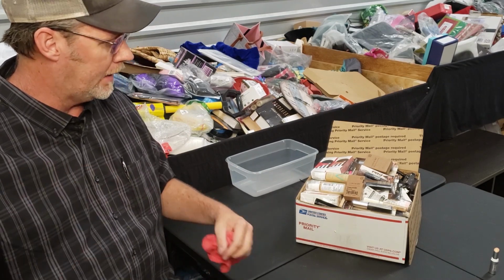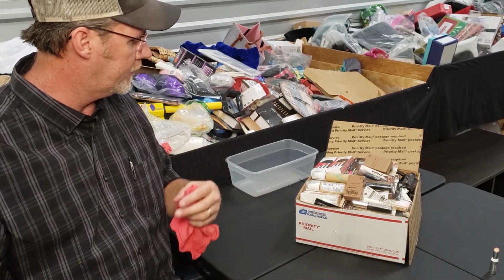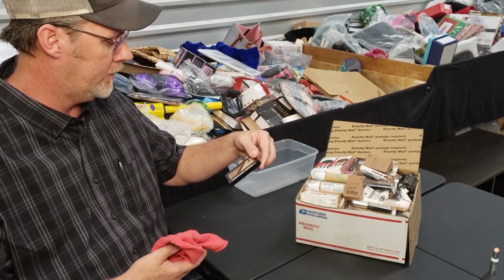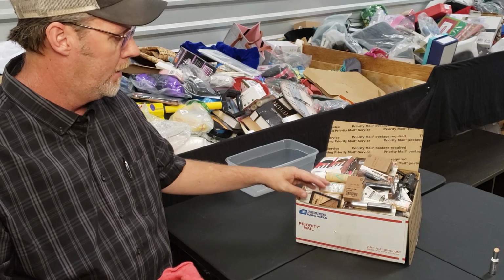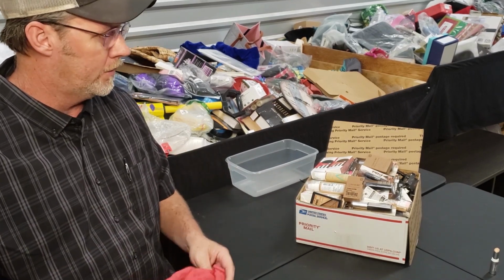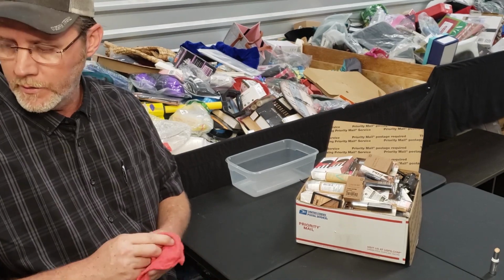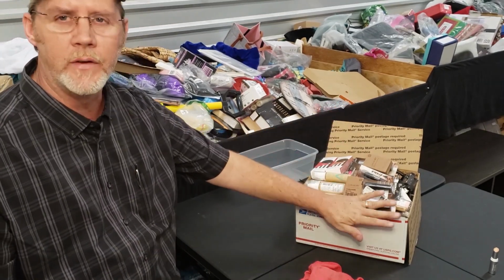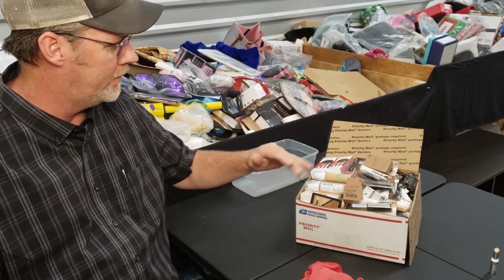Got everything from eyeliner to base to lipsticks to blushes and highlights and contrasts and everything I don't understand. So please don't hold this against me if I don't mention something right or do it the right way. But this is just for, I know what makes a buck. I know what I can buy and turn around and flip.